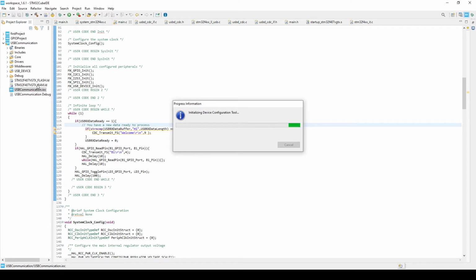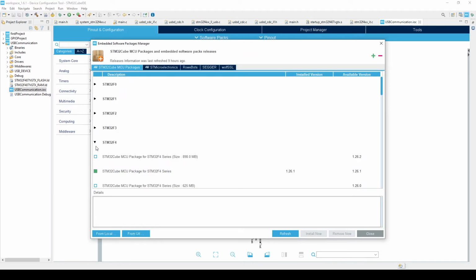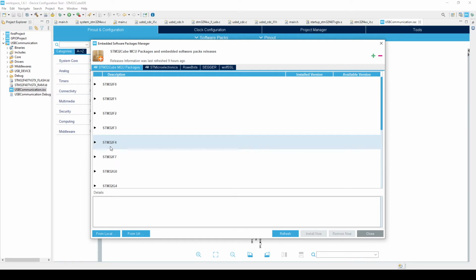I'm using the USB communication framework that we developed last session, so you can also use that. I'm not sure if you have ever seen this or not. Basically, when we are using STM32Cube, we are using some drivers and libraries. For example, HAL is one of the libraries. HAL GPIO is another sub library for HAL.